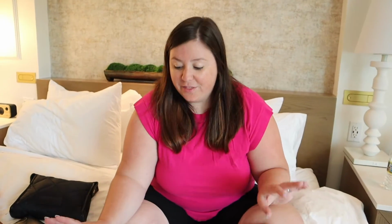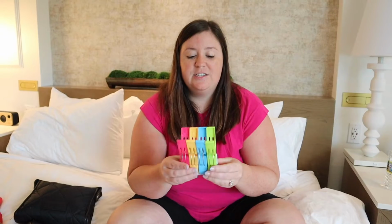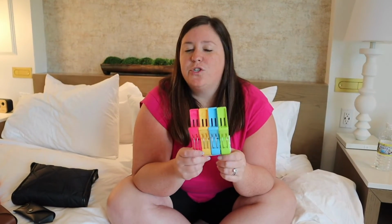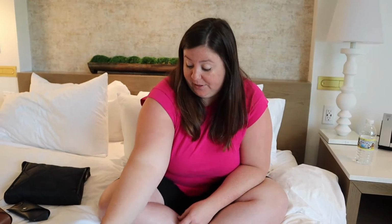A couple of other things that is always helpful for a Sandals vacation are towel clips. We did get these on Amazon, and this is just another way to help identify your chair too, and to keep your towels from blowing off in the wind. So every morning when we went and reserved our pool chairs, we set up our towels, we clipped these on, and it was just an inexpensive and cute thing to do. Very popular. Pretty much, I'd say more than half of the chairs at this resort had some sort of towel clip on them. So it's definitely the trendy thing to do at Sandals.